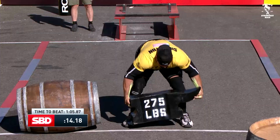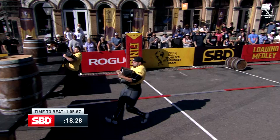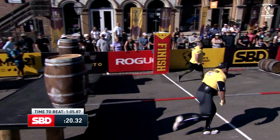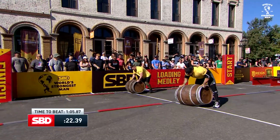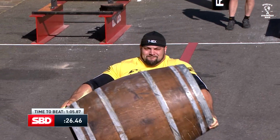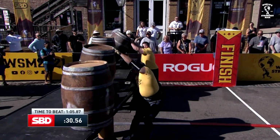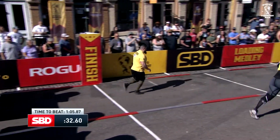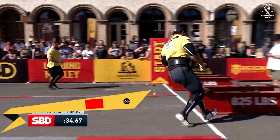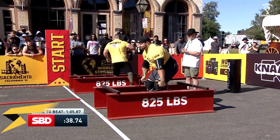Trey Mitchell in the lead. And he did goof that first barrel throw, chucks that anvil on there. And now the athleticism, though, of Evan Singleton, the former WWE wrestler. Oh, he started to catch up there, but then Trey Mitchell had a little shift. Here we go, back for the frames. These monstrous big frames, Danny, 825 pounds.